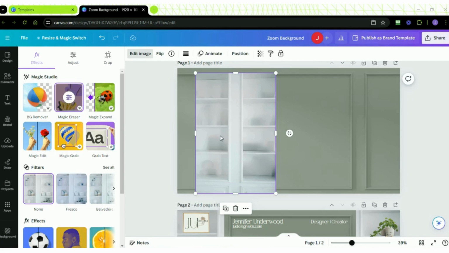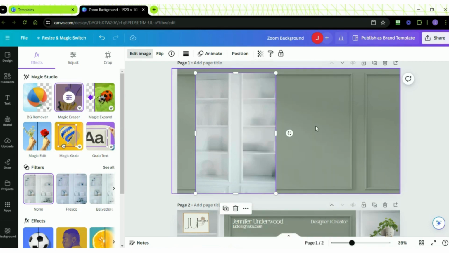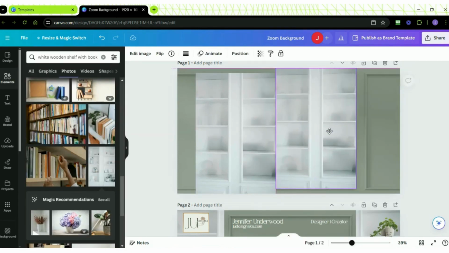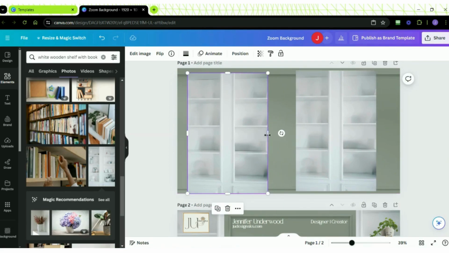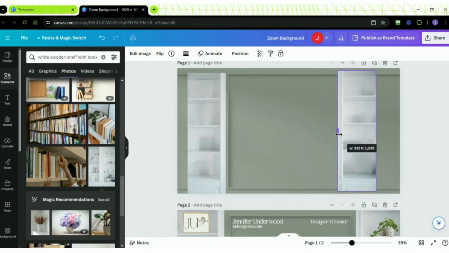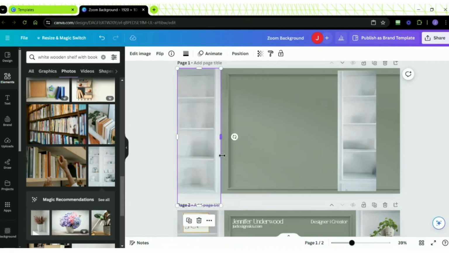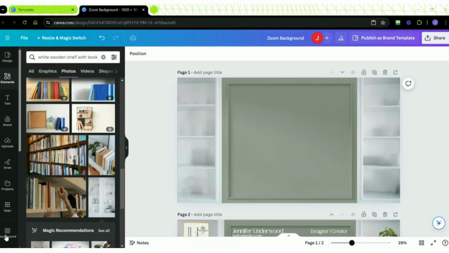Now I'm going to need to crop this picture because I need to do it in half, and that way there's a shelf on either side. So what I'm going to do is right click, and hit copy, and then paste. That way I've got two of them, and now it's ready to crop. So I can crop this down because I'm going to use this on this side, and then this I can crop down and use on the other side. And then I'm going to adjust them on how I want them here. Okay, now that I've adjusted them and made sure that the shelves are even on either side, it is time to start filling them.